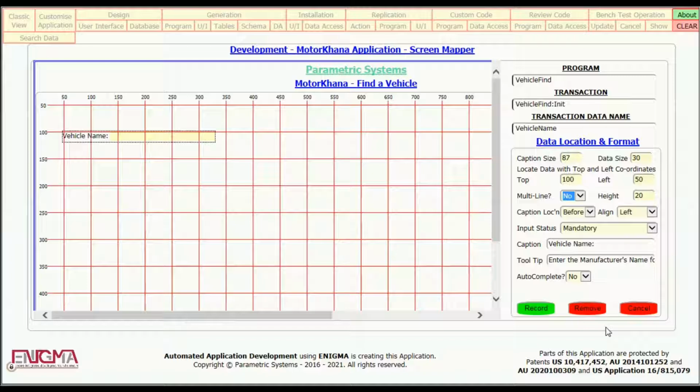The control buttons record the data location and format definition, or remove the data from the user interface, or cancel any changes made to the definition. These actions also apply to other user interface definitions. Place the data in the screen area.